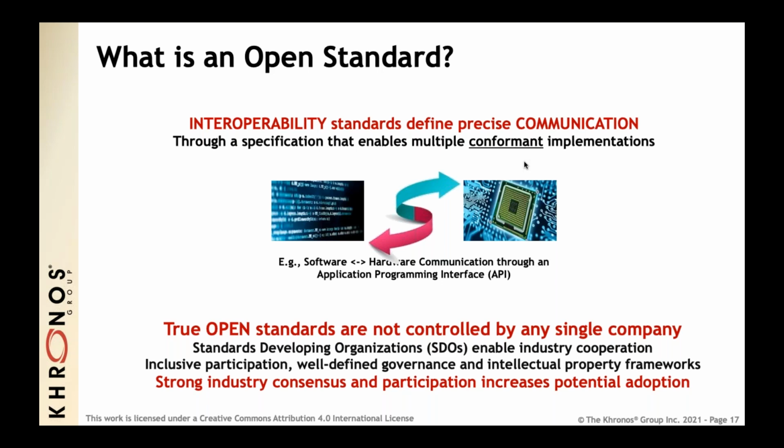Yeah, so in this context, when we say standards, we normally pretty much mean interoperability standards, and that means it's boiling down to enabling precise communication. Now, it can be communication in a number of ways. It can be between people, between systems. Now, an example which is near and dear to Khronos' heart is an API, but that's basically just enabling a software package to communicate with a hardware device. It boils down to well-defined communication in the end.